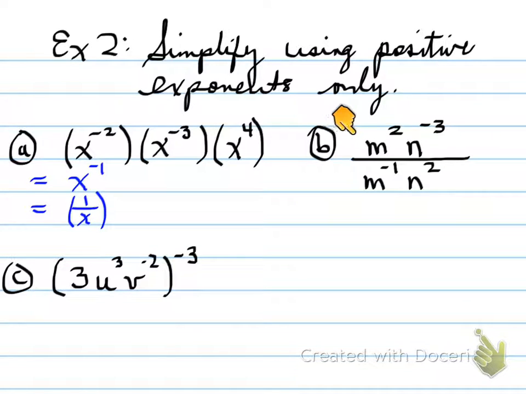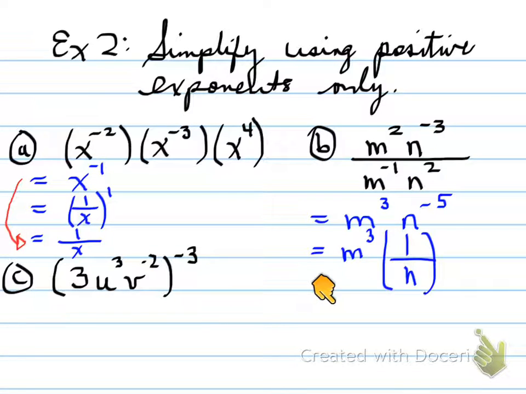Next, B. We have this. What do we do with the exponents? M to the three. The reason it's three is two minus negative one. And negative three minus two is negative five. This would be our final answer, but there's a negative here. So what happens is this will now move to the bottom, one over N to the power five, which equals M to the three over N to the five. And notice these red arrows. These red arrows mean you could have gotten from straight here right to the answer and not been penalized.